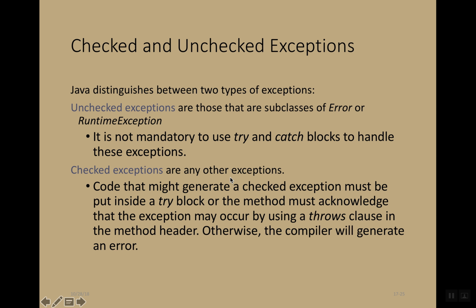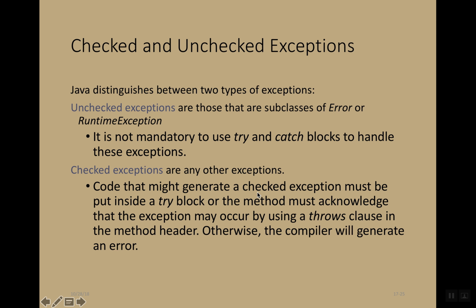Okay, so there are two kinds of exceptions mainly in Java, called unchecked exceptions and checked exceptions. Unchecked exceptions are those that are the subclasses of Error and RuntimeException. So it is not mandatory to use try and catch block to handle this kind of exception, because for instance, if you see an error, then you see that error at your compile time, so you must resolve this. So this is why it says error time in order to run your program. And checked exceptions are all other kinds of exceptions.